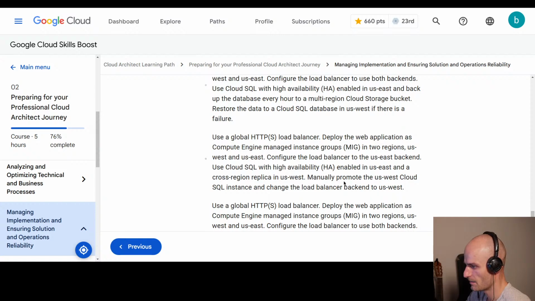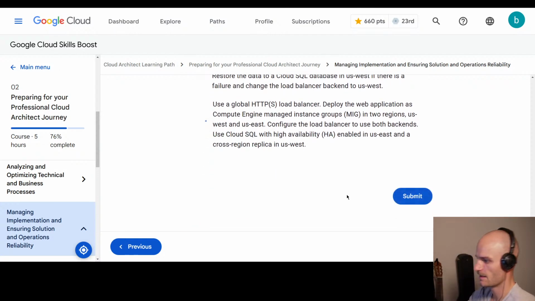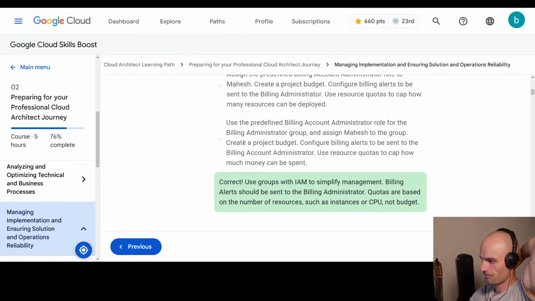And this one had the manually promote, so I will go with this one. Let's see. Man, this is hard. The hardest test until now.